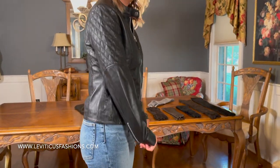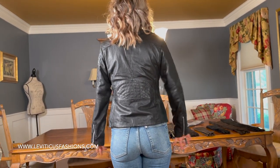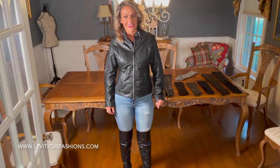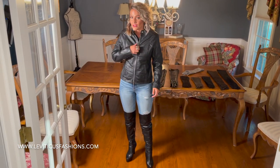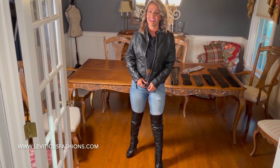Now that I have it on, you can see more detailing on the back and on the sides. It does have the snap up top too if you feel like riding around or doing anything crazy. This is the moto jacket — tell us what you think, would you be interested in purchasing one? I'd love to hear it. Have a good one, bye!